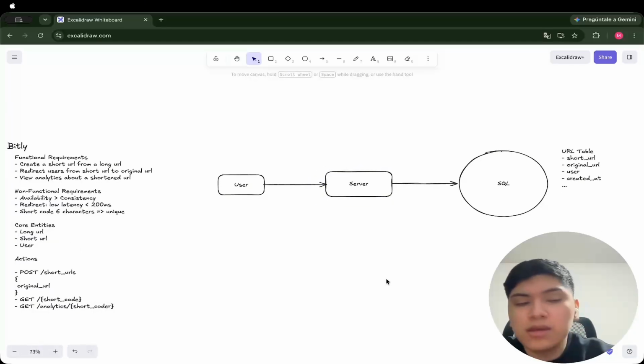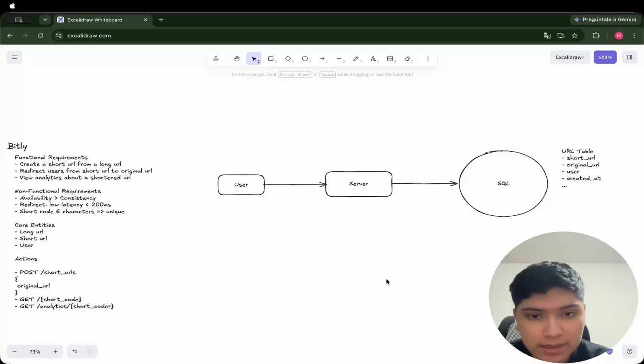But we have a limit here, because since we have just six characters, our limit is 1 million short codes. So if we scale to billions of users, it will be a very big problem. How can we solve that? We can use base 62 encoding.